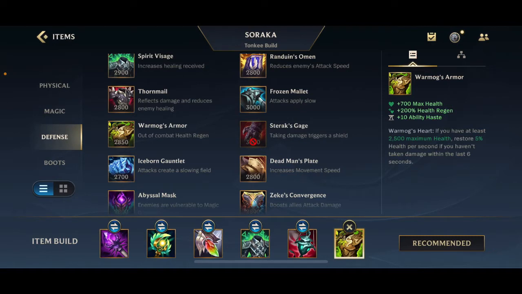So with Warmog's, if you have at least 2,500 maximum health, you restore 5% of your health if you haven't taken damage within 6 seconds. So that's huge because, let's say you do a team fight. You don't have enough gold to go back, so you don't want to regen. Just run back for a couple seconds. I mean, it's going to take you no time at all to get your health fully back up.